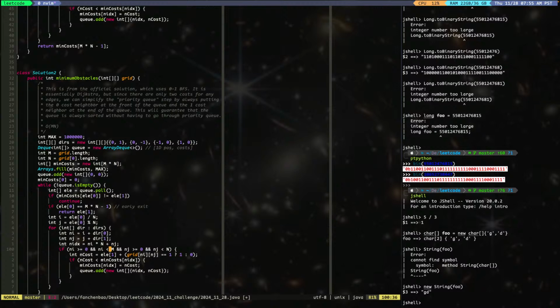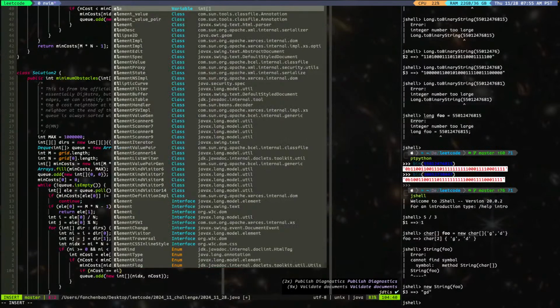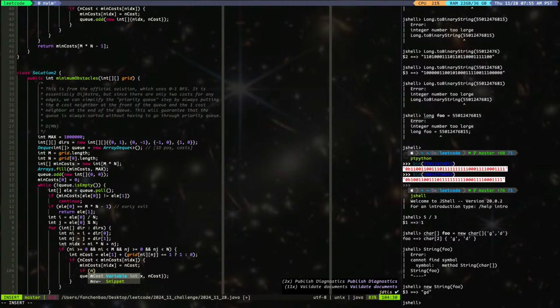Yeah, we have a new cost. Yep, we still do this. And here is what we change. Then we say if new cost is equal to element 1. Oh, actually no, we can just go with, what would be the best way to do this?